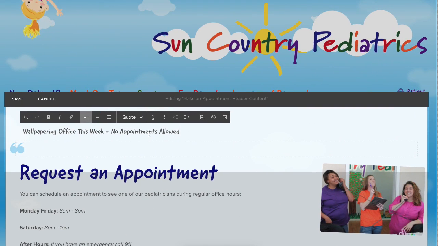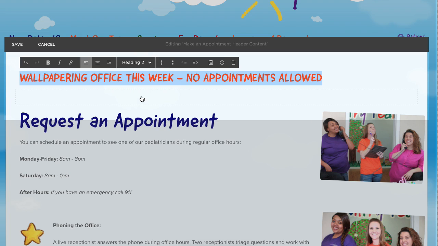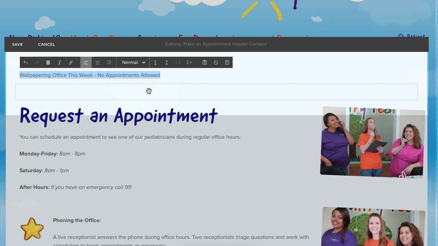So I'll show you where we're using those. We're using those on some of the staff quotes and things like that. So rather than use the quote block, you could actually use this, and it might be a nicer little style to do that with. And that's why this quote is showing up here. Anyway, I'm going to go ahead and make that an H2. We're going to be fine with that. Or if we want to go back to regular paragraph, we just say normal. So that's how that works.